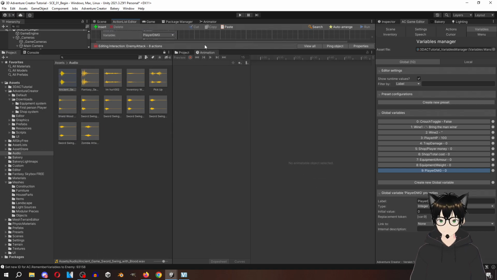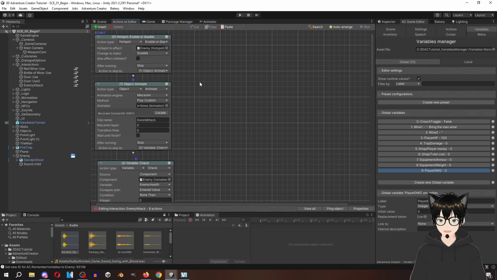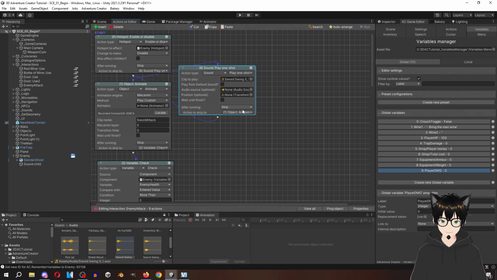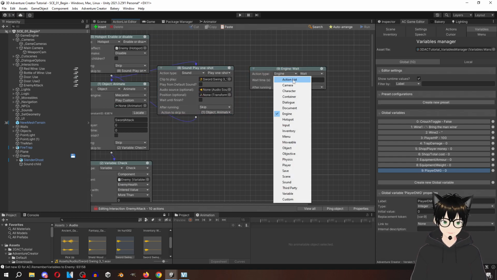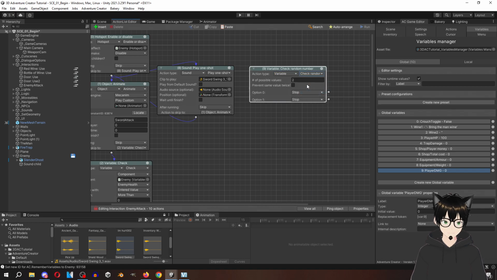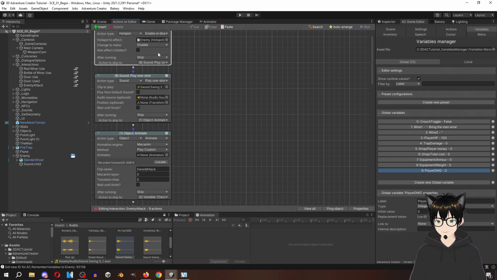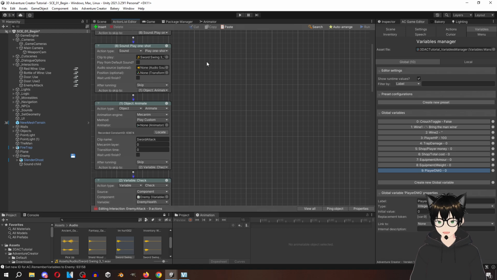So let's copy that and paste it before the animation and play a swing sound. I have multiple here, so if you want to have more variety, just go add action variable, run check random number, have like 3 different audios, and then it selects that by random, but I will try to keep this simple.